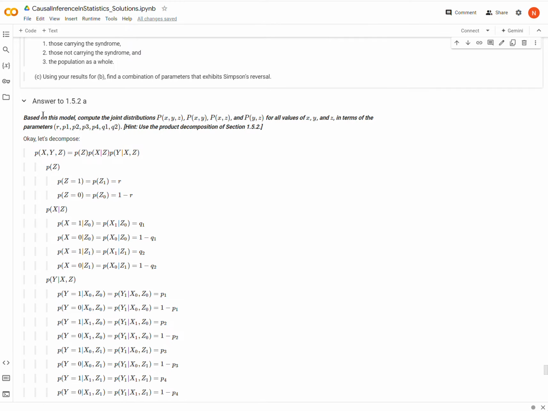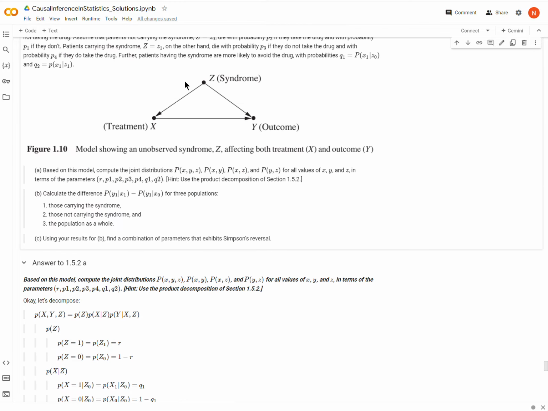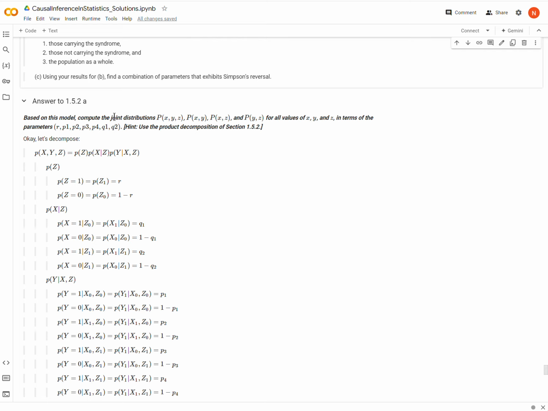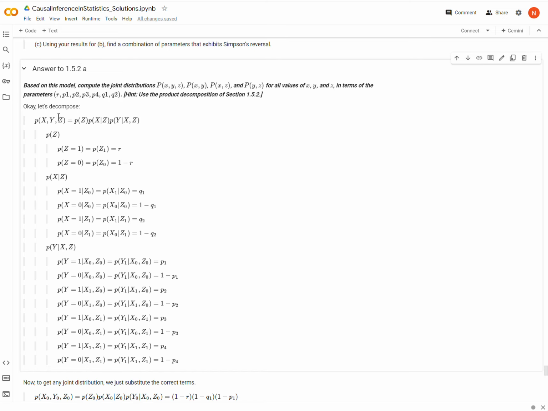So we'll go about trying to answer these. The first one is based on the model that we just looked at. We're supposed to compute joint probability distributions, for all 3 variables, then every combination of the 2 variables. So let's go about doing all of this. This gets a little bit messy, but what we're looking for is the probability of x, y, z, and so we're going to go through every combination of x, y, and z here.